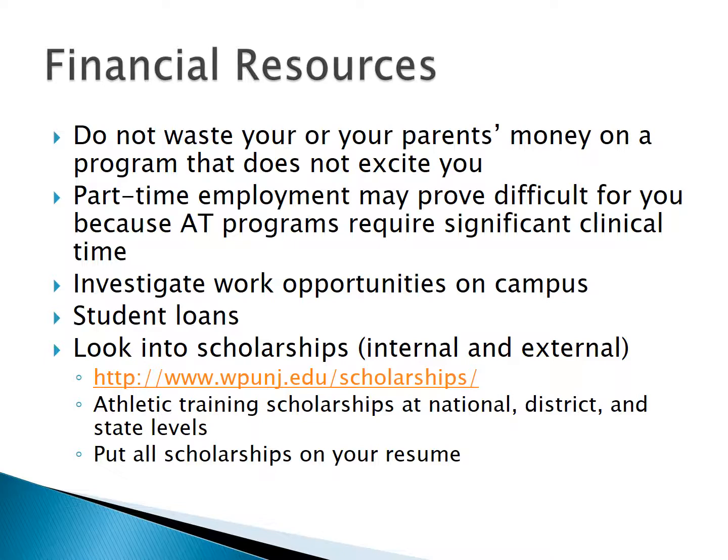Additionally, athletic training students should explore every avenue available to see if they qualify for any scholarships. Scholarships may be earned through your major academic department, school, college, or university. The website provided is a link to all of the scholarships offered at William Patterson University. Scholarships may also be offered from service clubs, banks, and businesses in your hometown. There are also athletic training scholarships at the national, district, and state levels.